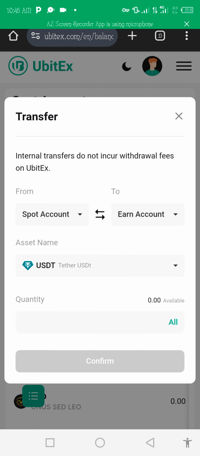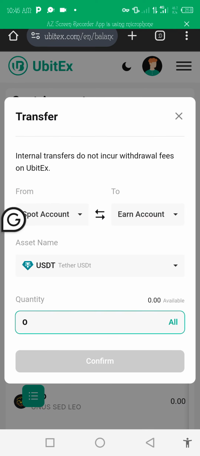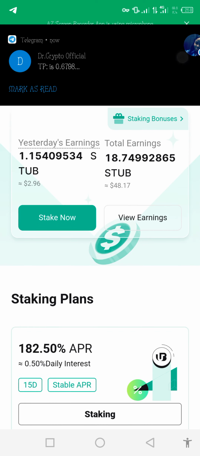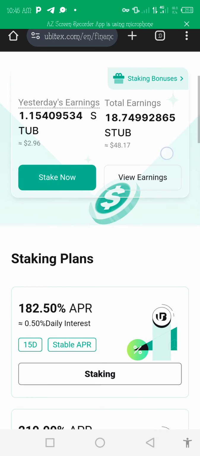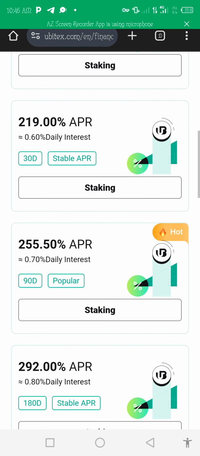The USDT will be here. Then you click on max to transfer. That is the thing you need to do before you go ahead to stake. Then come over here and start your staking.